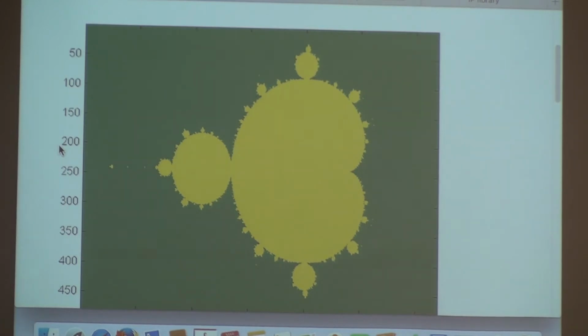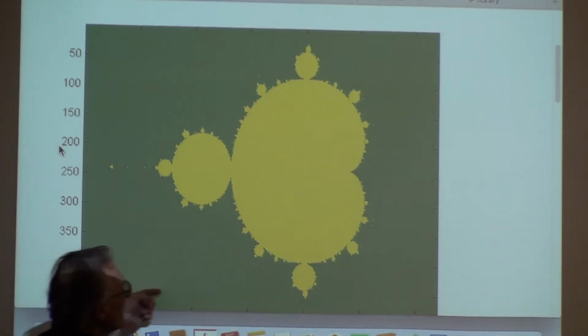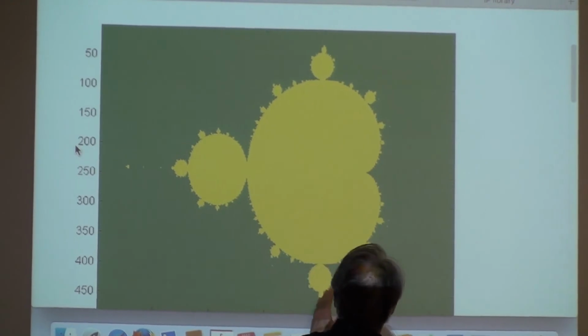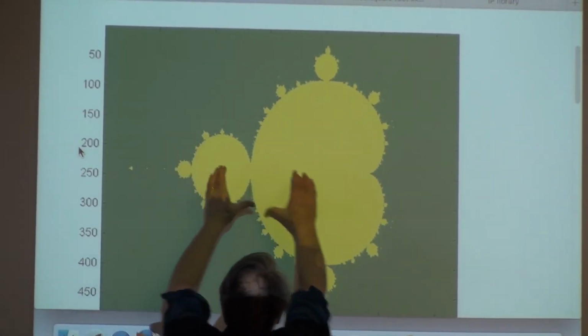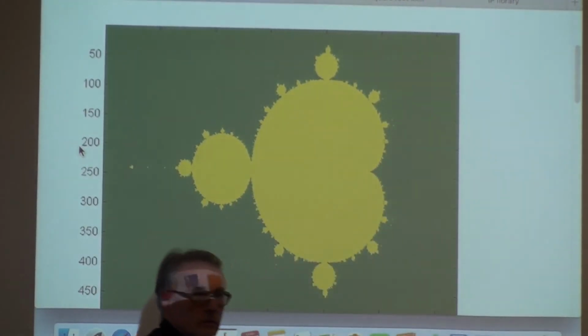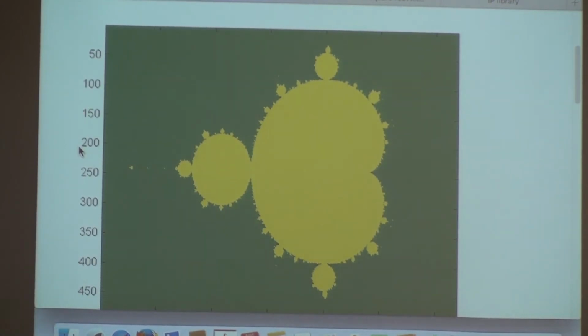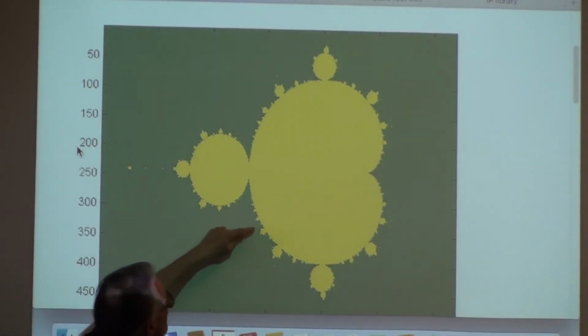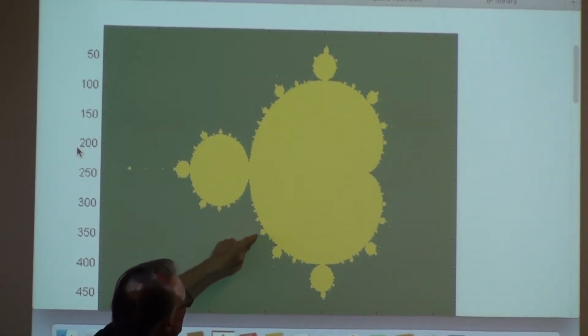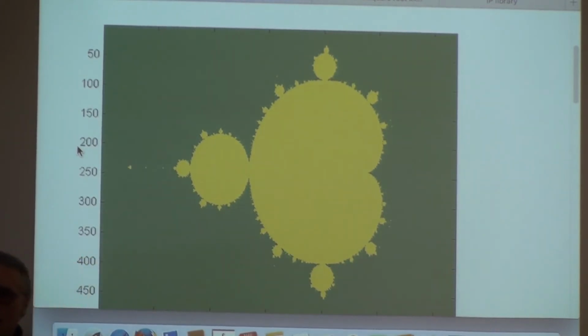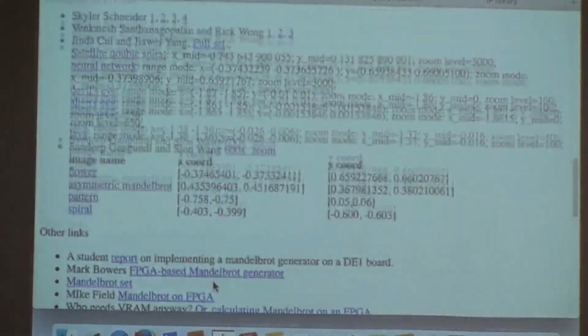Is it better to scan this way for load balancing, scan this way, or to design blocks and dispatch blocks to processors? Certainly, if you're near the edge, let's say you've zoomed in right here, then there's going to be a lot of cases, maybe the majority of the computation is going to be on the edge.